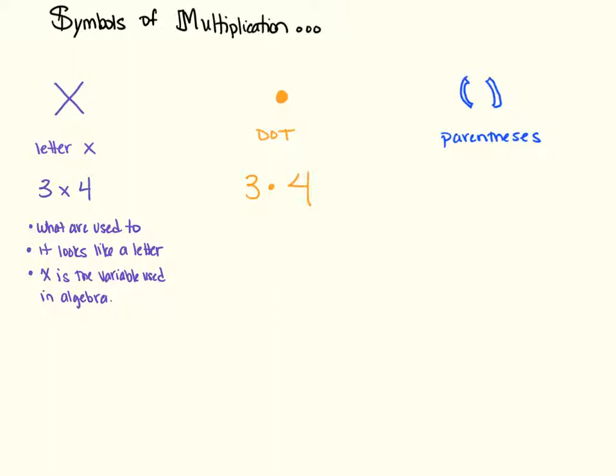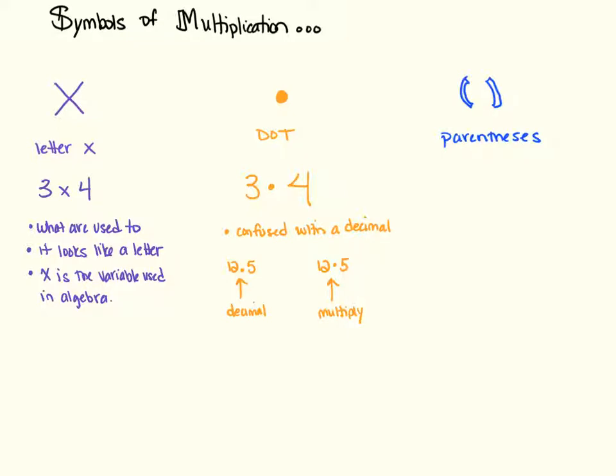Okay? So this, though, you can get confused with a decimal, because if you're not careful, notice how it's in the middle. So here is what the decimal looks like. Go ahead and put this in your notes. Versus multiplication. So that's why we really don't like using the dot, is because when we're dealing with decimals, very many people will make it look like a decimal.